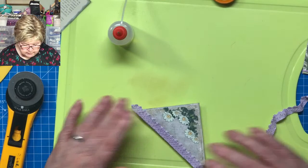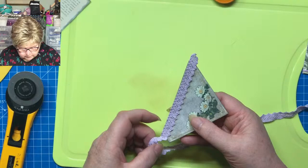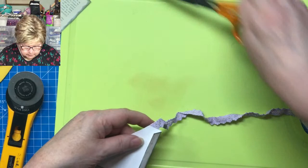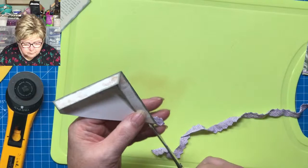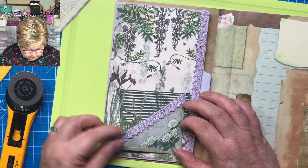So there, it's holding that now. It's gripping it, which is excellent. So making sure, of course, that you've got those all caught in, which I think I have. Oh, not those scissors, they're blunt. So I'm just going to put that sort of there. I think it looks okay.